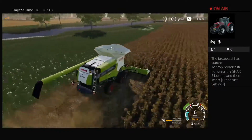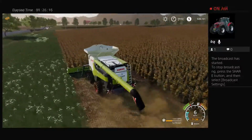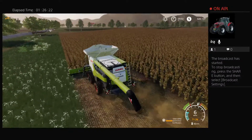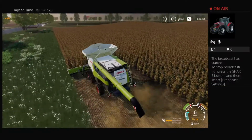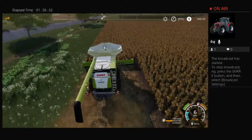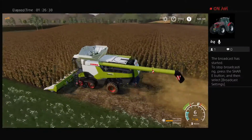One might do it here since he's got this much room. I don't know what it looks like down this end. Let's see what it looks like down this end. We have to do one more. I don't know. There's a good possibility if we had a worker on here, he might be able to turn back. Well, that should be plenty of room to reverse and pull to. I hope. Look at that slope.